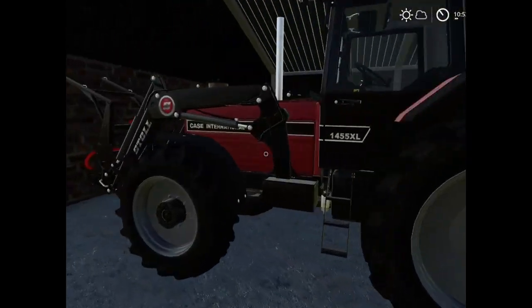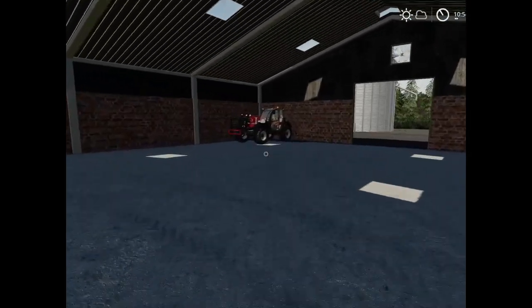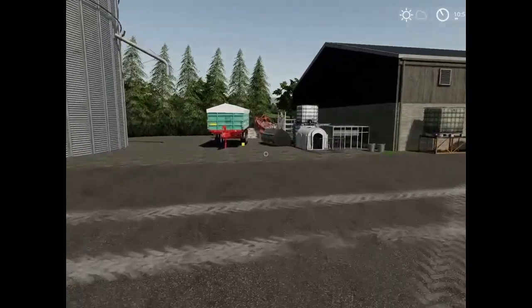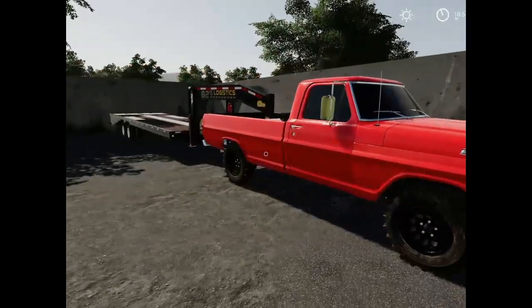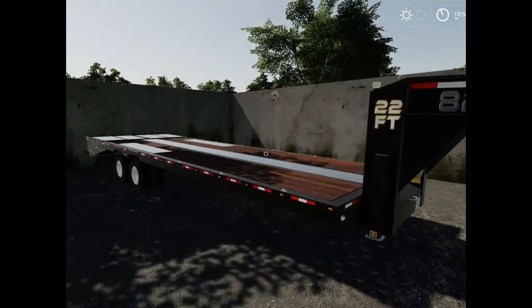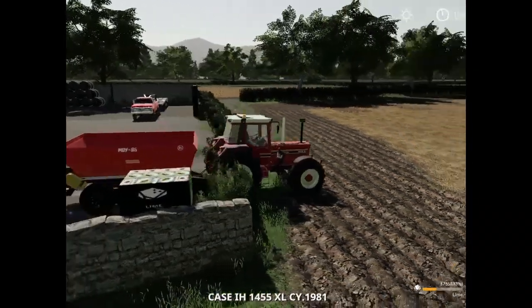I have another International 1455 XL with a Stoll front loader and the big bag handler on it. I also have a Case telehandler with a big bag on it, and then the bucket for it is over here. See if that's still filling. Get this filling again. I have the Lizard F100 with A2 Studios auto load bale trailer. To me, it's the best gooseneck trailer in the game right now. I believe that's all the equipment that I have over here. I also have some over at the sheep farm.